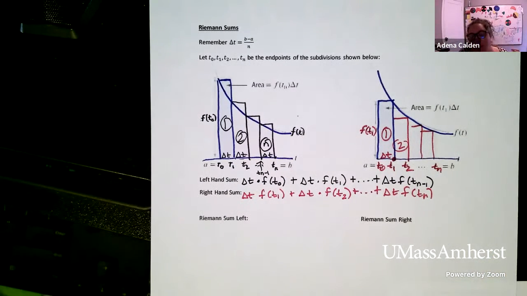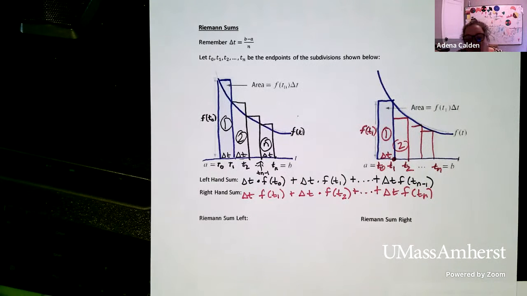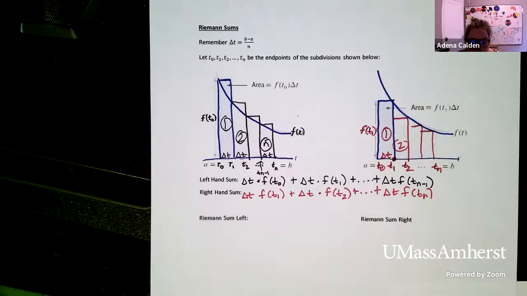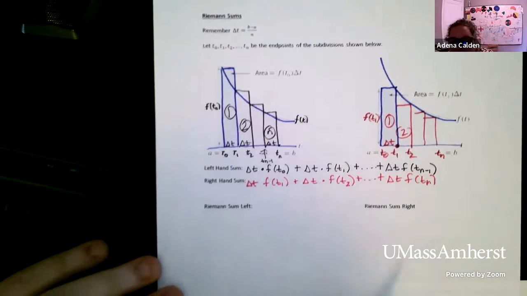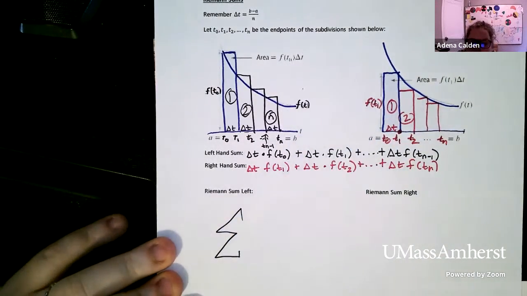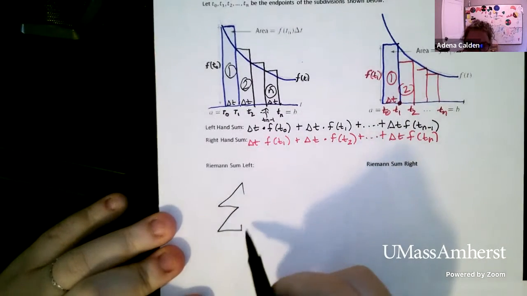Now, I want you to imagine that we want to fill in 1,000,000 rectangles, right? There's no way that we are going to write out every single term for 1,000,000 rectangles. We know that the more rectangles we put into a small interval, the better our approximation will be, but we're not going to write that all out. So we're going to use summation notation, which you probably saw at some point in algebra or some other maybe geometry, depending on when you took it. And so when we set up summation notation, we want to sum a lot of things that look the same. And so the way summation notation works is we use this sum symbol.